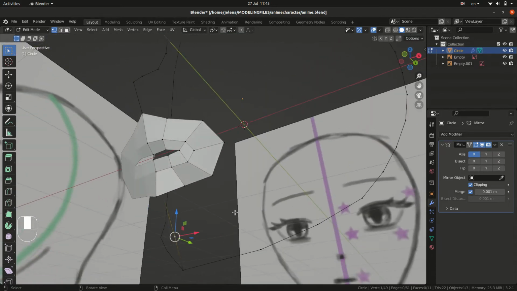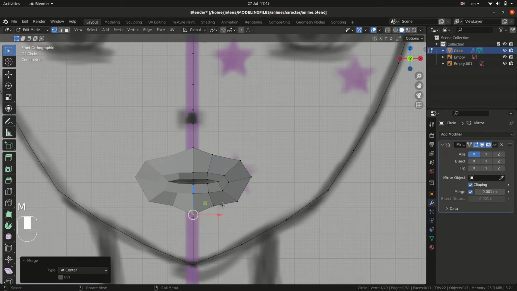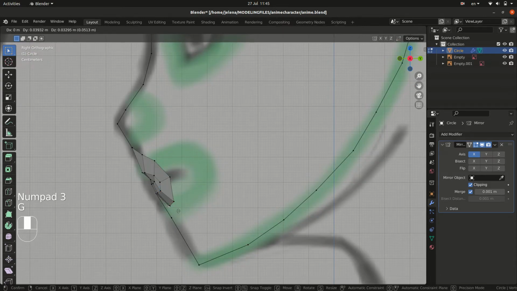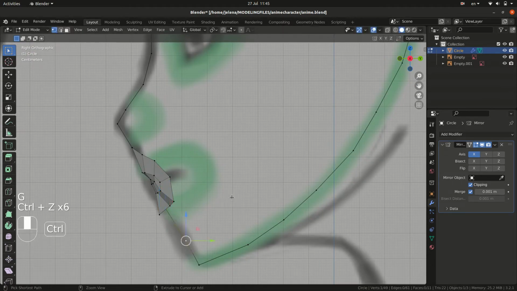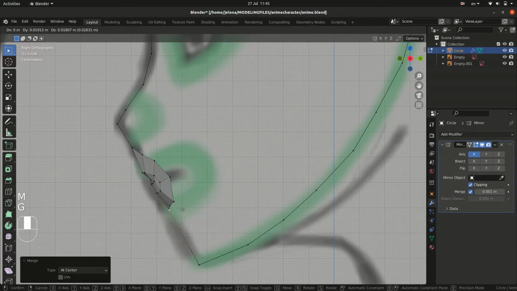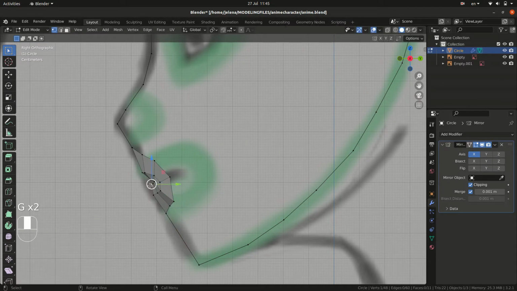For the bottom one, merge at center. Let's go to 3. Make this mouth shape.